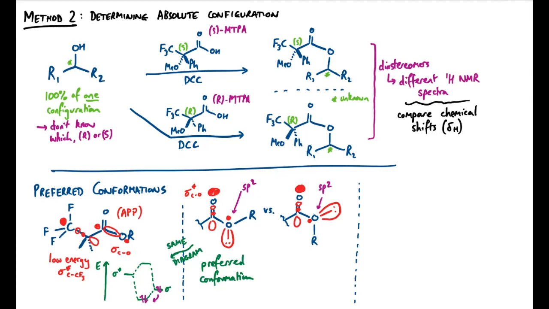But we're not done yet. There's one final factor that favors a particular conformation here, again on the ester. So just keeping things general, it's also preferred that this CH bond is in the same plane as the carbonyl. So this type of effect is often referred to as allylic strain or A1,3 strain, or can be analyzed using the Houk model. And there's a couple of reasons why this applies.